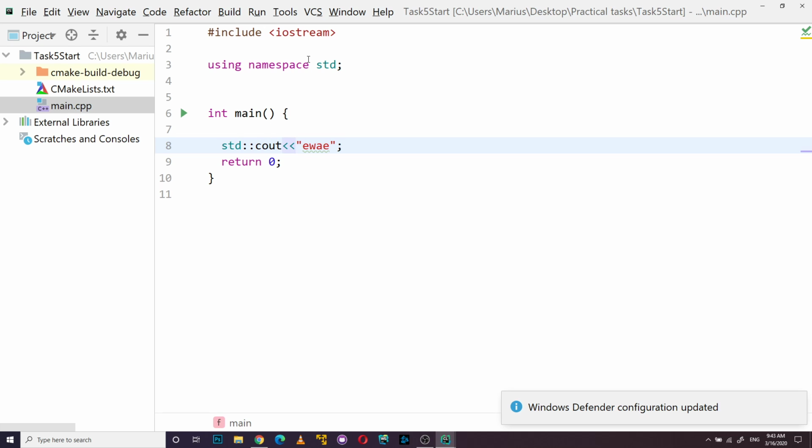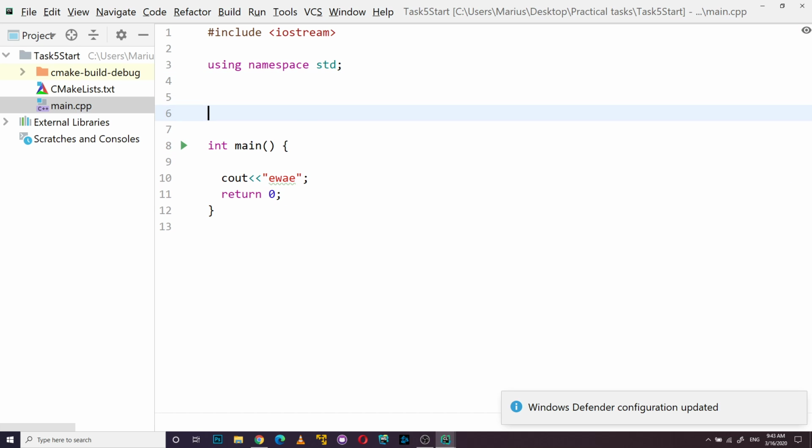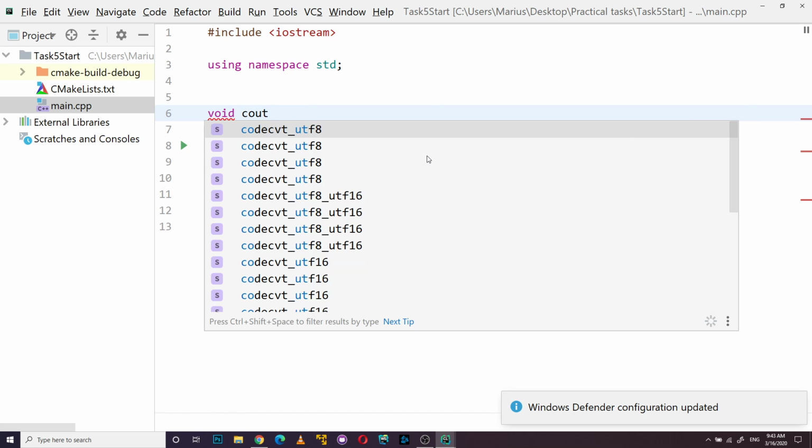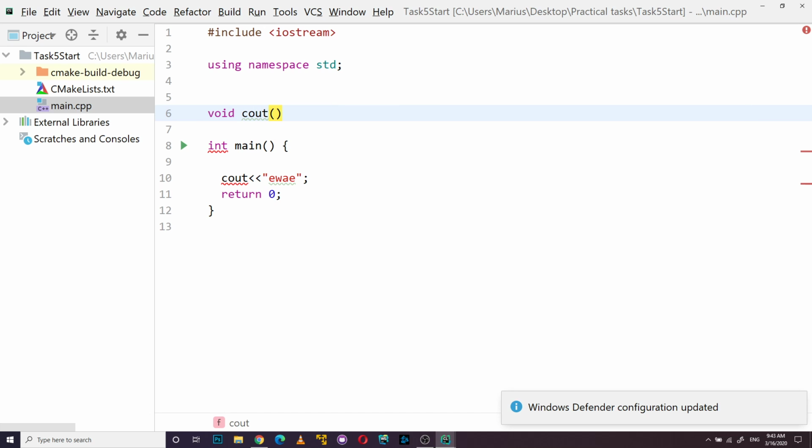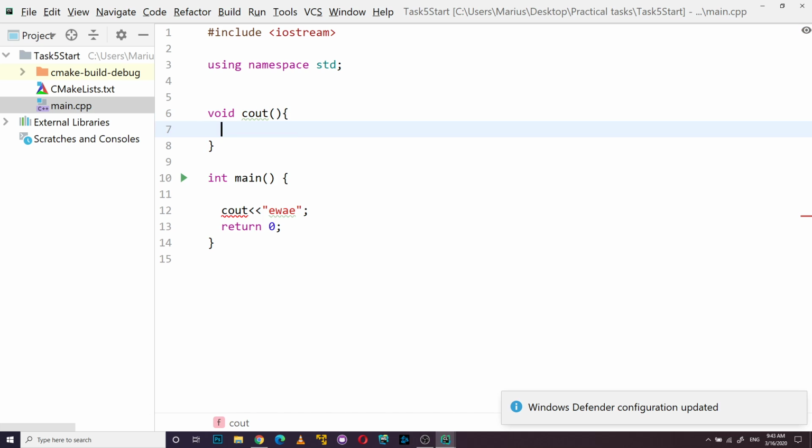And if you add this std, you don't need to write it. And what is the problem here? If you would like to create a function cout, as you see what happens here, maybe some error.